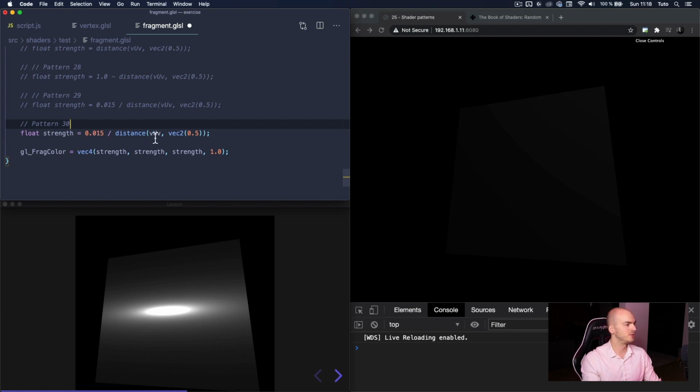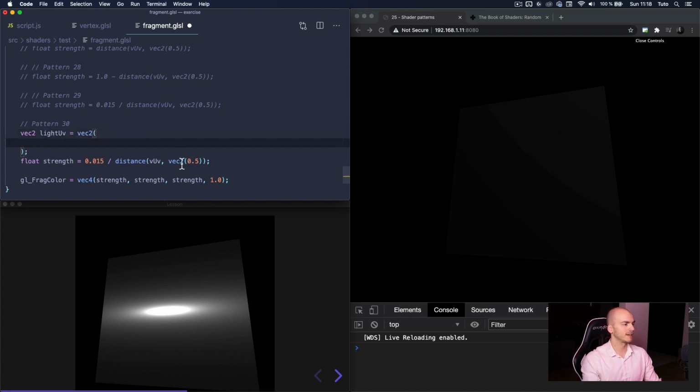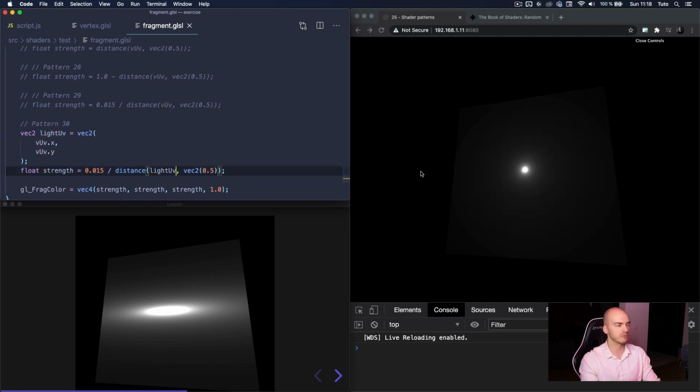I think we have to create a new UV. I'm going to do vec2 lightUv. I'm not sure where I'm going. I'm going to do vec2 here. Don't forget the semicolon. And I'm going to start with the same one. So it's X and Y. So this is the exact same thing. As you can see, I create a new one based on the previous one. So it's the X and the Y, and I didn't change anything. And then I'm using it. We get the same result. But right now, I have more control over the X and the Y. I don't know which one is the right one, but still we can try.